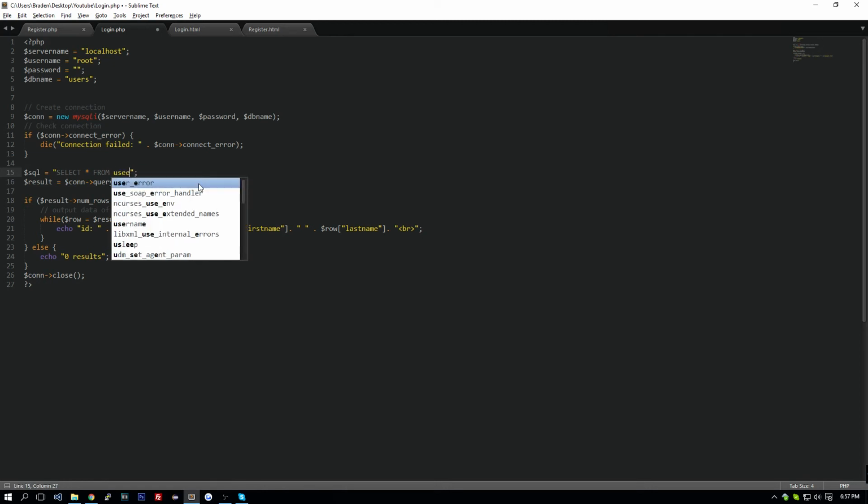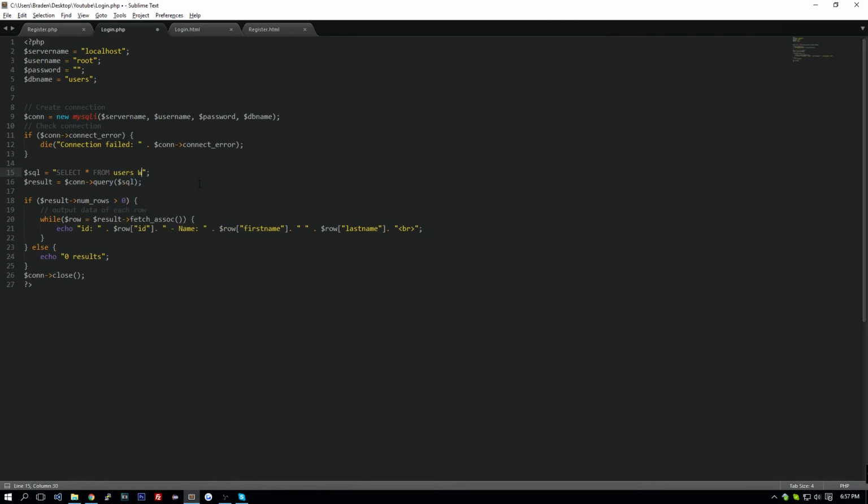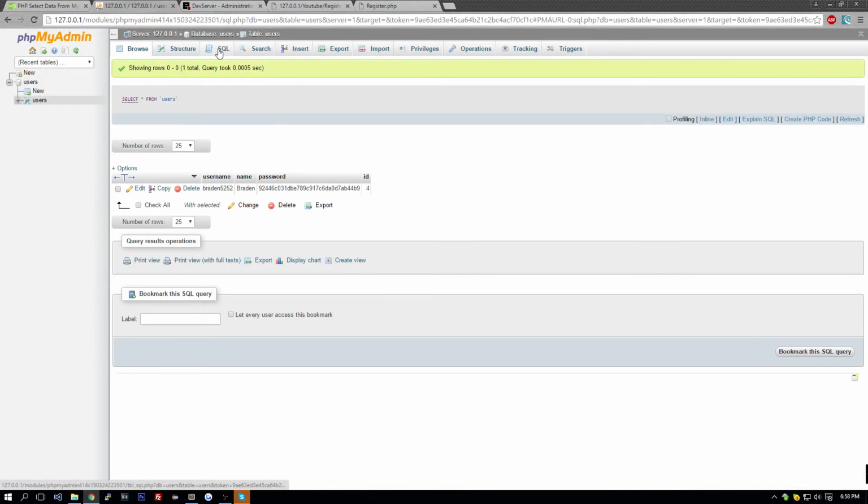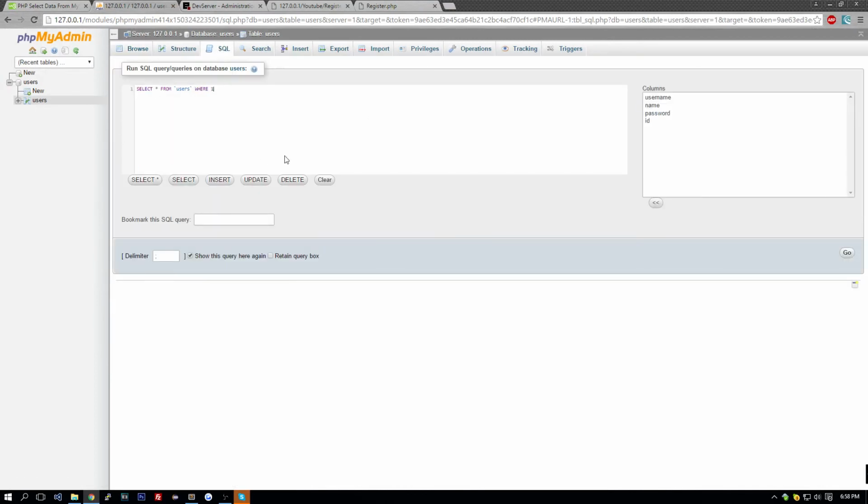Users where username is equal to Braden 5252. Now before we test this, we need to test it. That was condescending. Let's go here. In here there's a great thing called the SQL thingy.